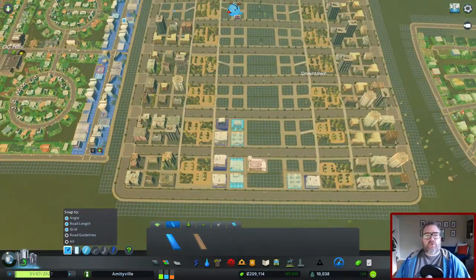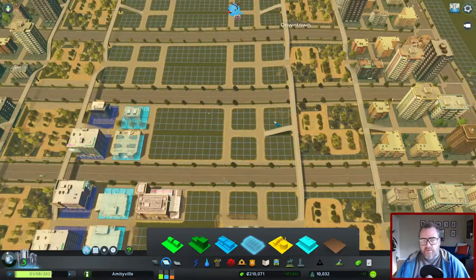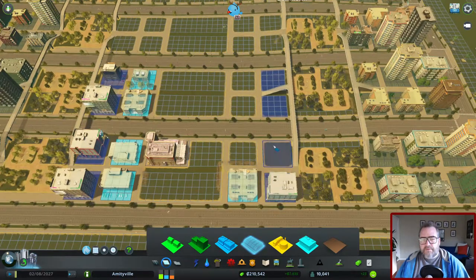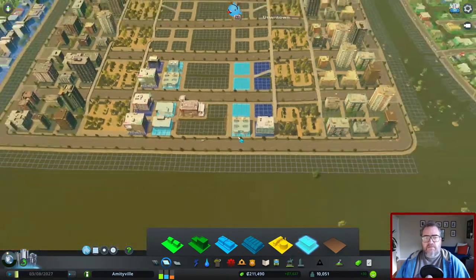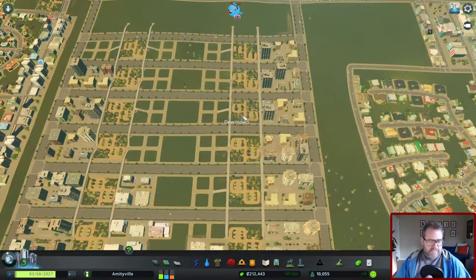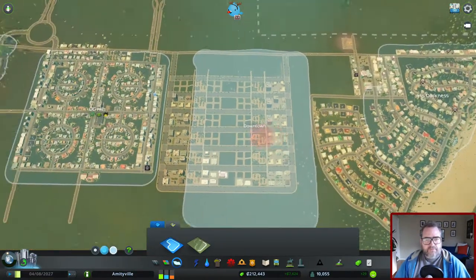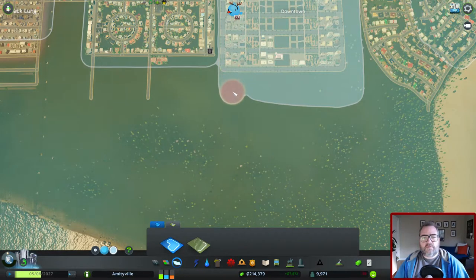Wow, look at this. I just filled all of these areas up with residential and we still need more. Well, let's put a little bit more commercial in just to balance it out. One, two, three. Why is it not? There we go. And then offices here, here, here. Okay. Downtown, I like it. Fix the zoning. So. There we go, it's all downtown.